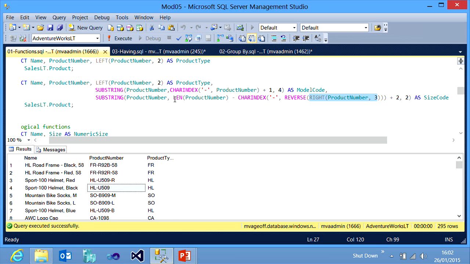Well, actually no, sorry, it's looking at the length as well. We're doing length of product number minus that value. We found that because it's been flipped around, because it's backwards. So which ones do we want? We want the substring of the length of the whole thing minus how many are off there, and we're returning just 2 characters off there. Now what we don't want in this situation is anything to be returned in here.